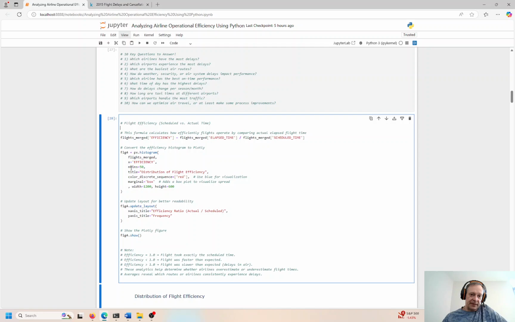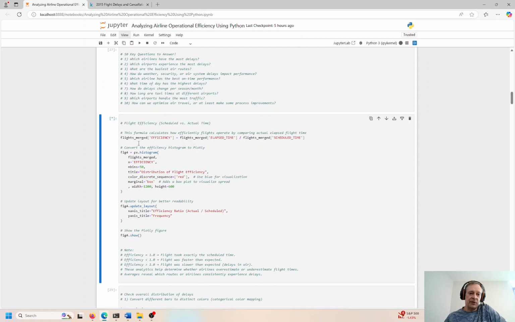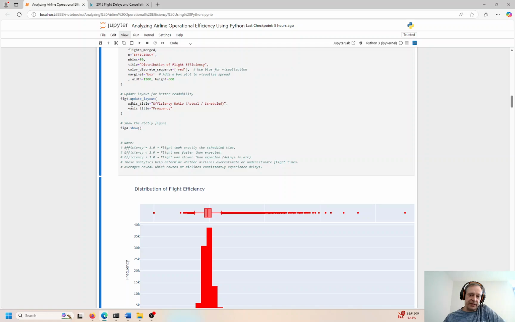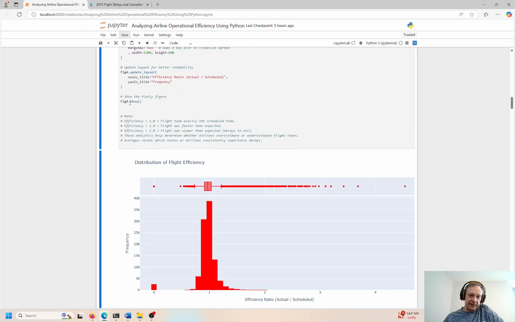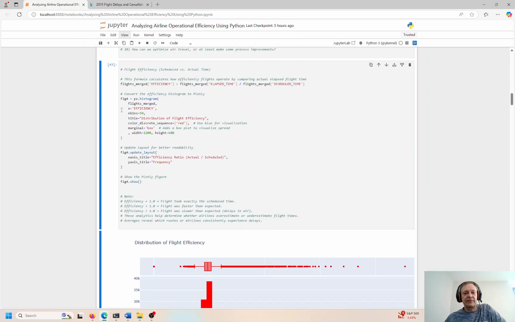Okay. And the first thing we're going to look at here is mostly a lot of plots and charts based on this data. And I always say a picture is worth 1,000 words, right? I can take 1,000 words and try to describe something, or just create a nice chart and let the image do the talking, right? So in this case, we're looking at flight efficiency, scheduled versus actual time.